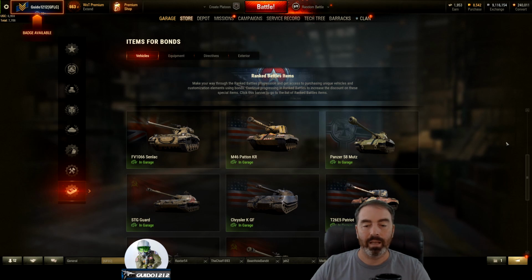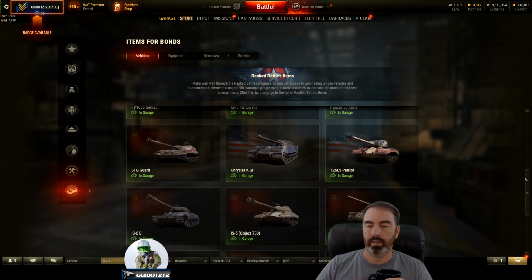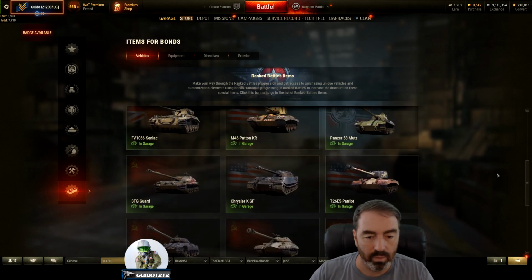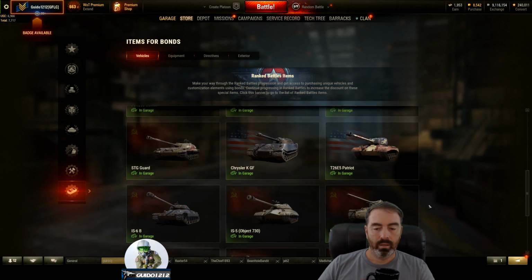I realized, obviously, for the light tank, there is only one light tank in there, and TD-wise, I believe there is only one TD as well. But I quite like all those tanks, and I thought it worked out pretty nicely to have one from each class in there. To be honest, none of these are terrible.